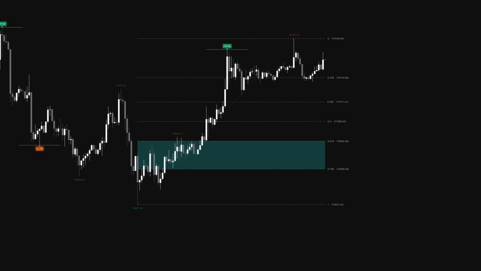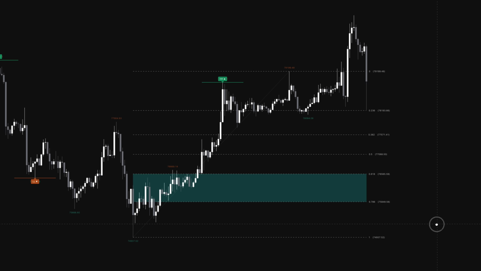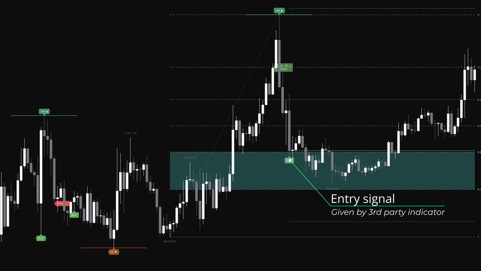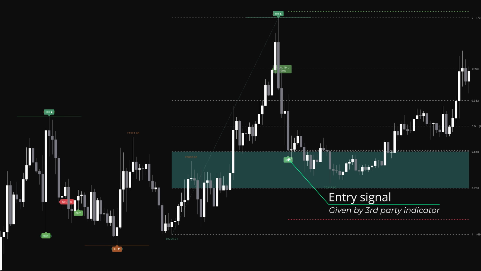As price makes new higher highs within the same trend, the anchor extends to the new extreme, so the levels track the move rather than staying fixed on the old leg. It can run as a standalone entry framework if you trade OTE pullbacks directly, since it gives you the zone and the structure context in one. It also works as an overlay that flags when price has retraced into the zone, next to a separate tool that provides the actual trigger.